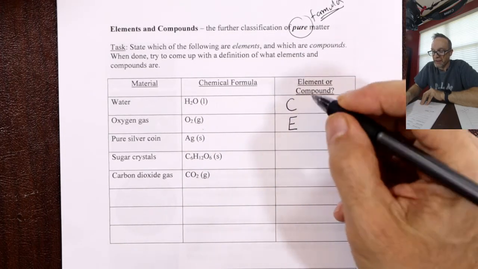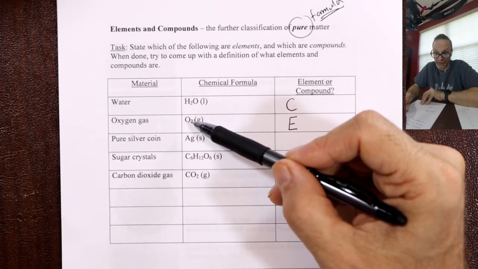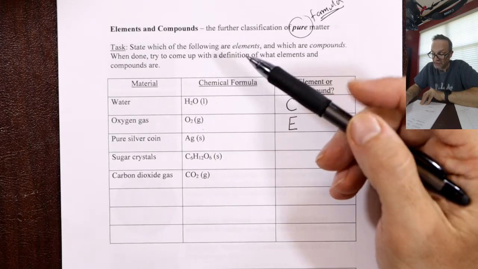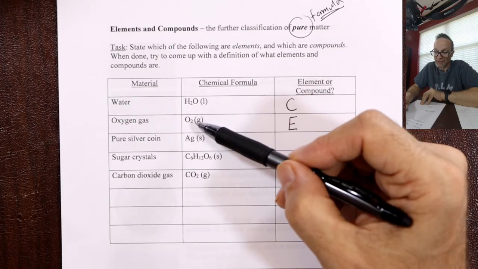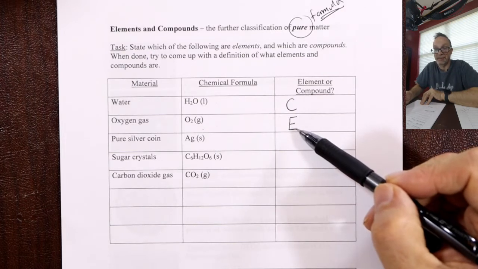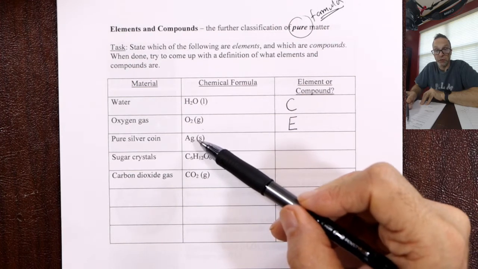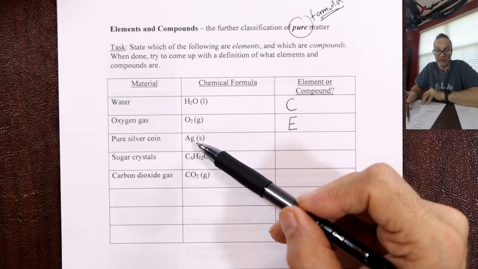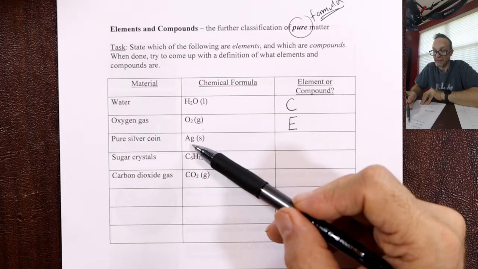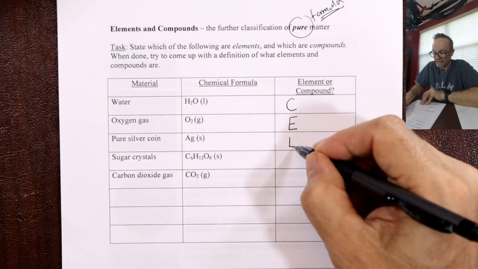As we'll discover, it's all about the nature of the atoms inside the piece of matter, not the number of atoms. So it doesn't matter if it's a molecule or not. You can have molecular elements, you can have giant elements. We'll talk about those later. But oxygen is an element. It's a gaseous, what we call diatomic, element, O2. Silver: there might be a trillion atoms of silver in a silver coin, but they're all the same kind of atom. We just give it the symbol Ag. We don't know how to count that many really, so just go with Ag, and that would be an element.